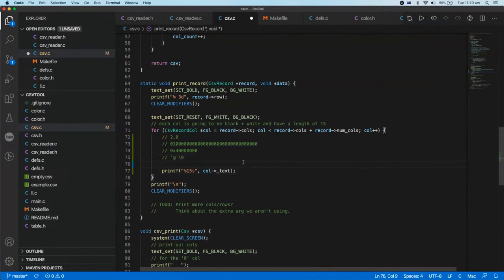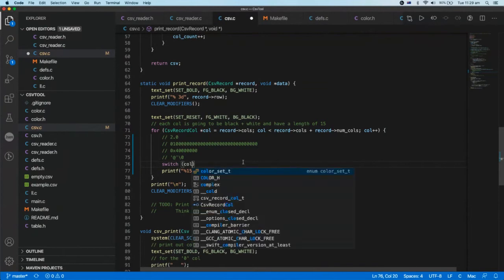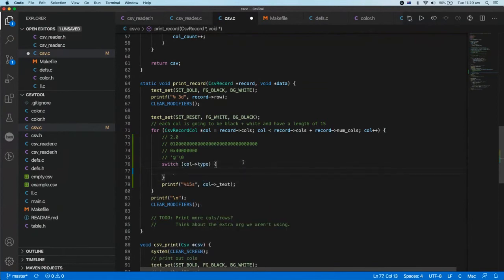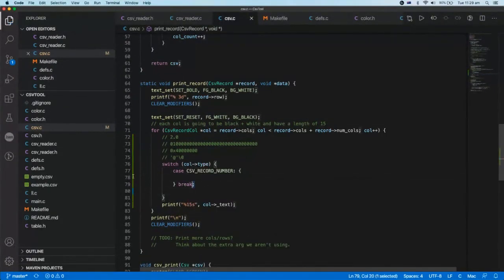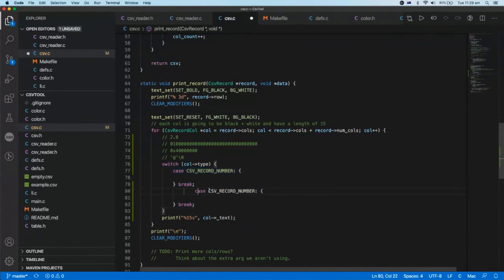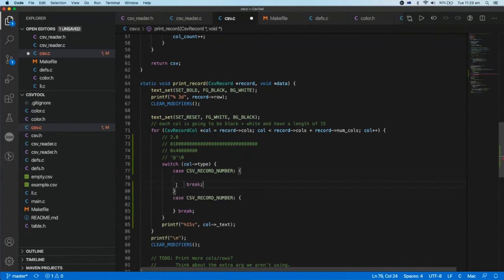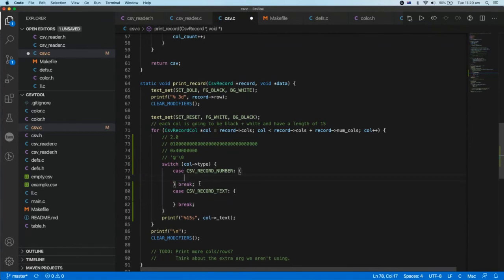So how do we do that? Well, the simplest way is that we could just check what the type is. And if the type is a CSV record number, and hopefully most of you know what this kind of case statement is, and I do my breaks the weird way, I know. You probably learned that your break statements go inside, and that's okay, but it doesn't actually matter where your break statements go. The way I do it, I always put the break statement after this, so I never forget it. It's always obviously there.